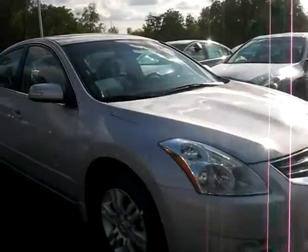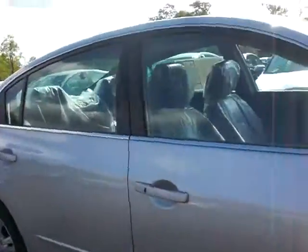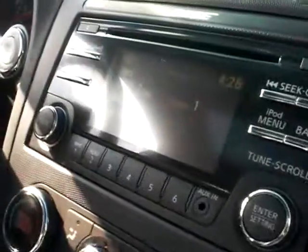Over here is the silver. The silver is a very popular color on these — I guess one just came in off the truck. This one has the black interior, it's a metallic. Again, it has the Bose with the backup camera and the bigger screen, XM as well, and a sunroof.